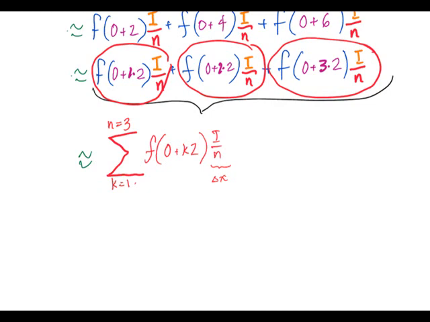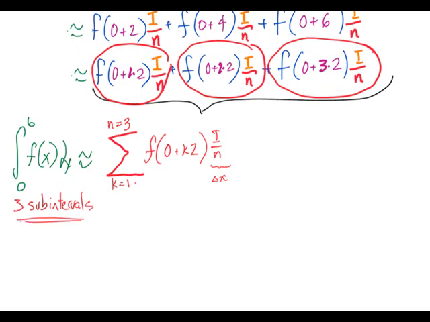So the whole point of sigma notation was to be kind of this interface between Riemann sums and integrals. So what we've written here in the sigma notation, we're going to call an approximation for some f of x dx evaluated from 0 to 6. In this case, with 3 subintervals. Now you have to be given this information in order to write a sigma notation or a sigma term for a Riemann sum.